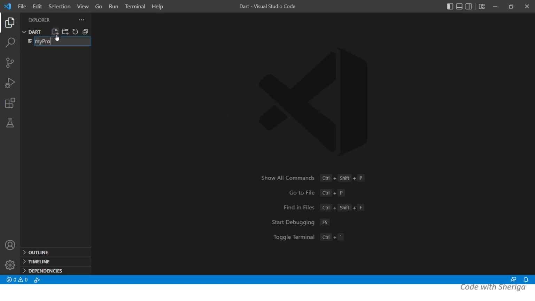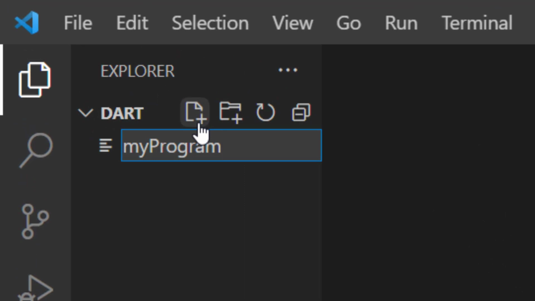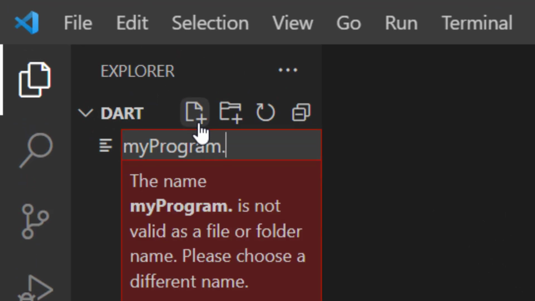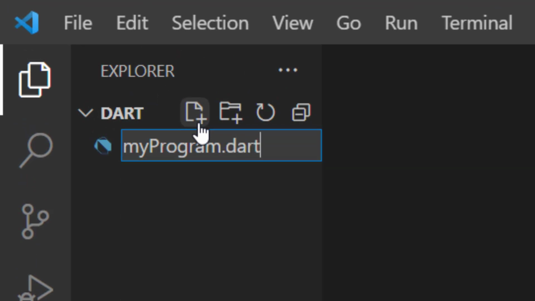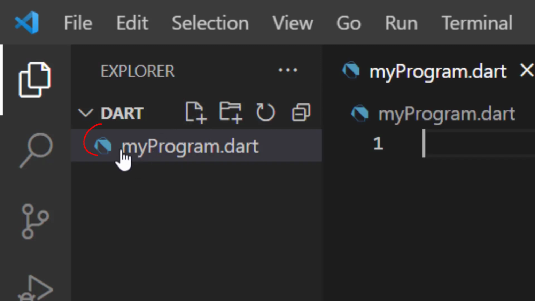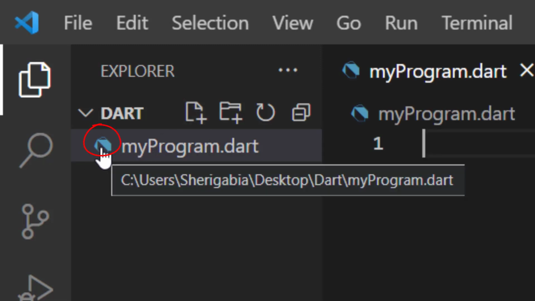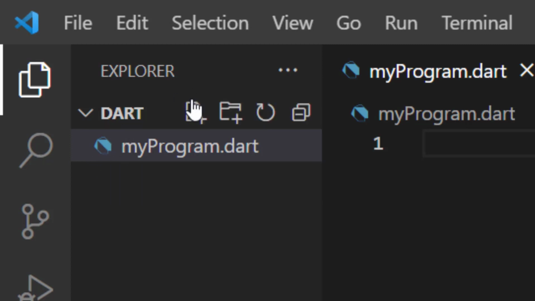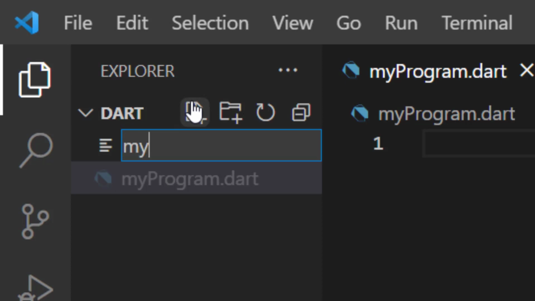So I'll type in my program, and now we need to add the extension. So I'll type in .dart. Alright, so this changes the icon to the Dart icon. So now we know that we are dealing with a Dart program over here. So what if we wanted to create a different file?